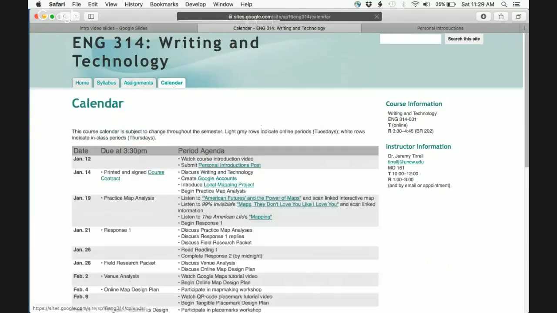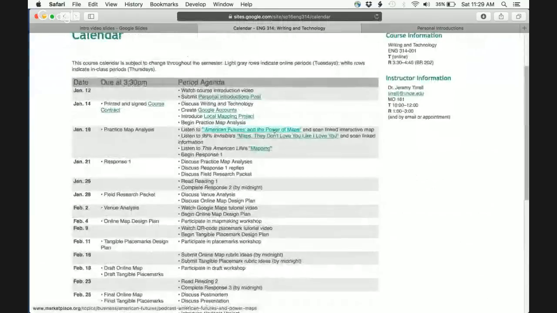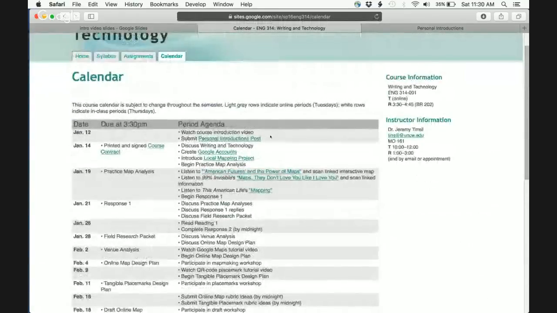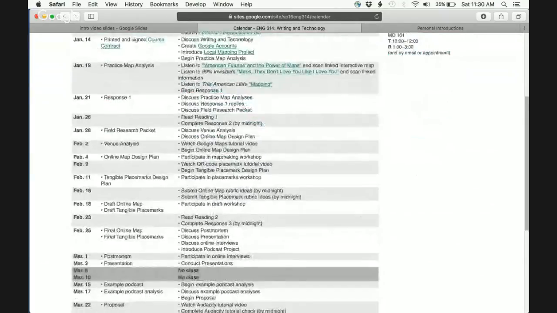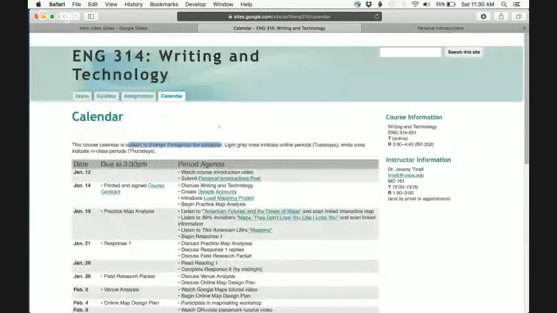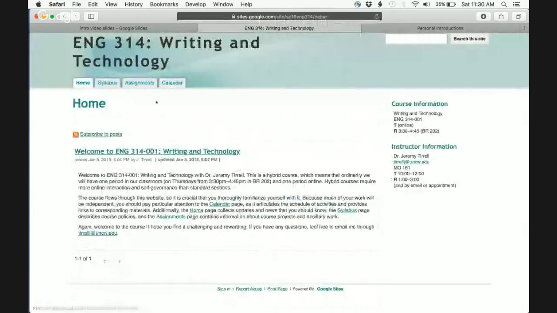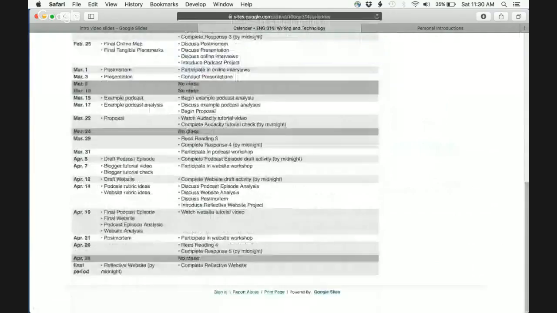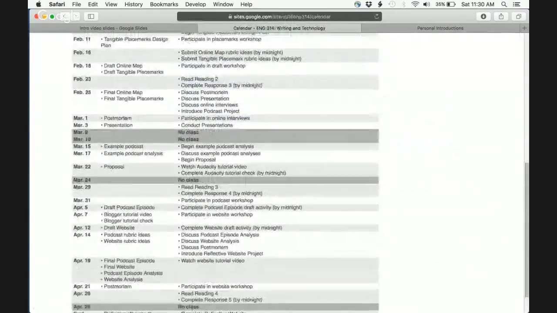And then the calendar breaks down everything we're going to do. I'm going to add the links as we go. I'm going to make some tweaks, some changes. As it says up here, the calendar is always subject to a little bit of change. Any changes, though, I'll of course point out, and they'll probably end up as a post on the homepage as well. All right, that's it.